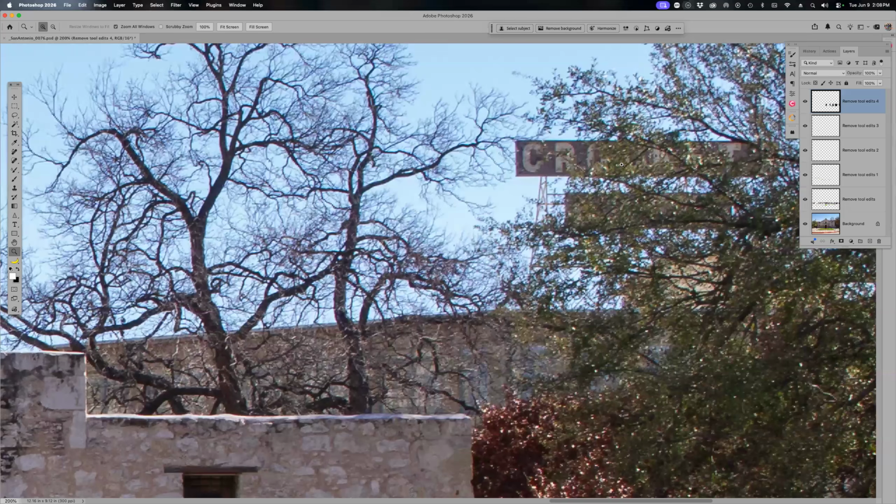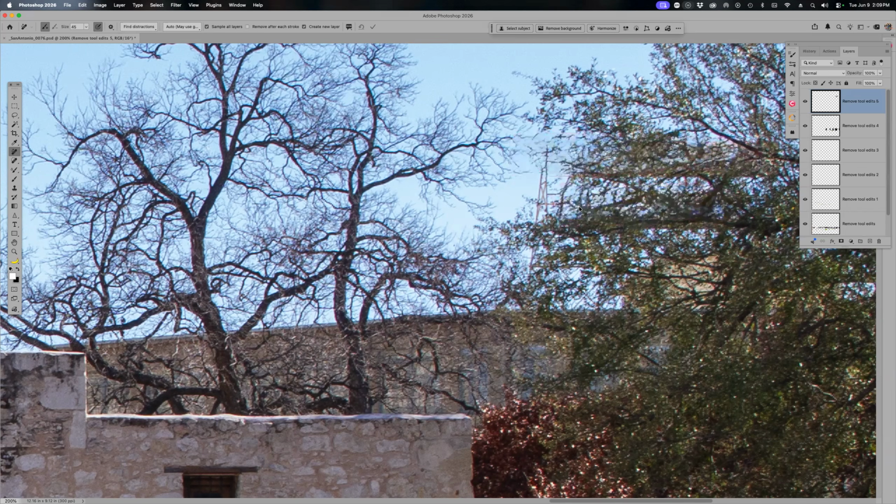and we're going to take out the Crockett Hotel. Let's see what happens. Oh, wow. Not bad.